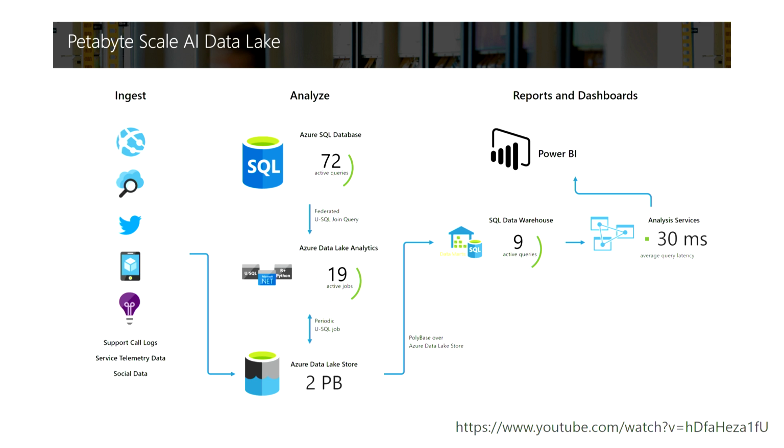Now what we can do is we can use Azure Analysis Services to actually put an in-memory cache on top of that data in SQL Data Warehouse to enable billions of rows interactive queries in Power BI, which is incredibly powerful. So using these different services together, we had 2 petabytes of data in Azure Data Lake Store. I don't think I can emphasize that enough, 2 petabytes. It's kind of incredible how much data is there.